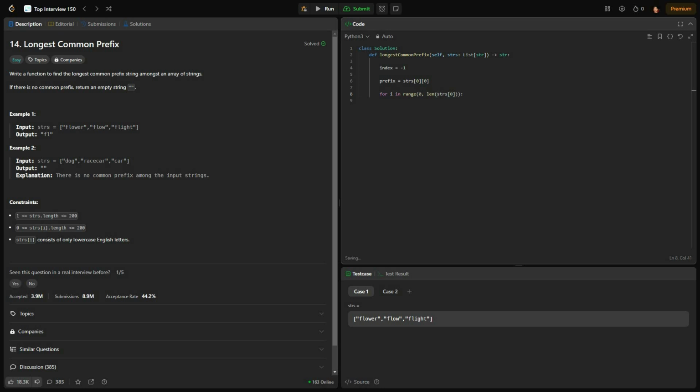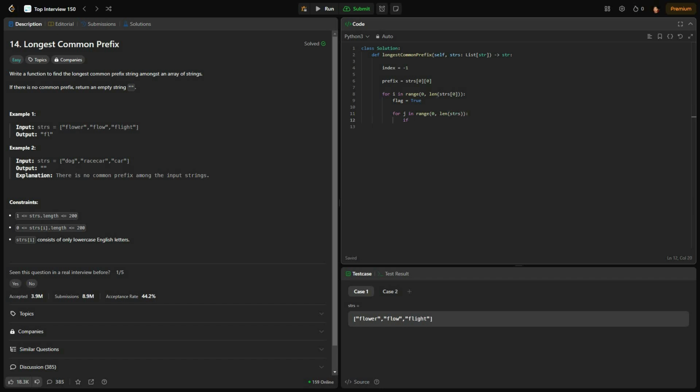Once that is done, we are going to add a flag value just to check whether every string in that array or list contains this prefix value or not. Initially we are going to assume that all the values have that string, so we assign a value of true. Now we are going to check for j in range 0 to length of strs.